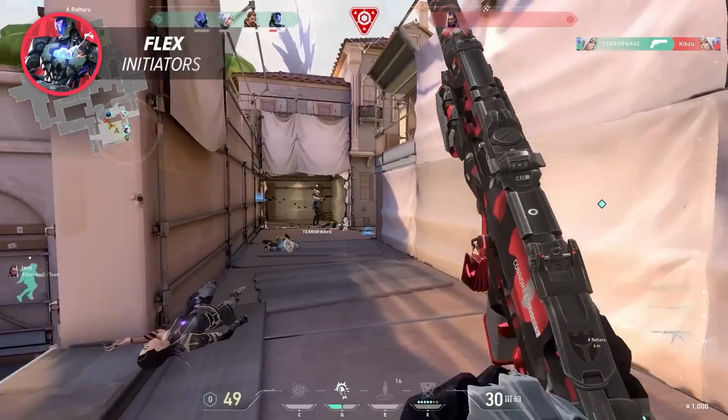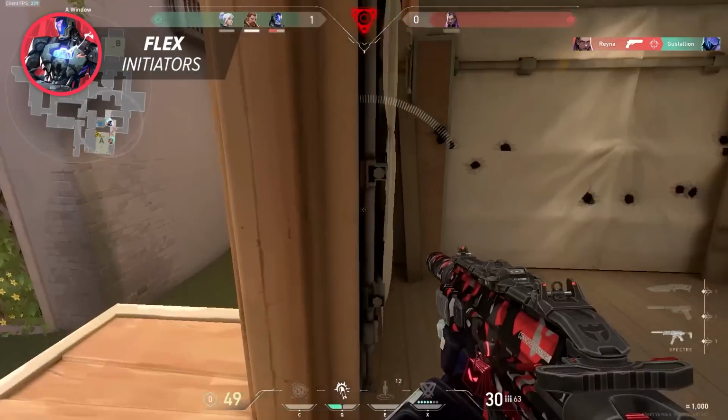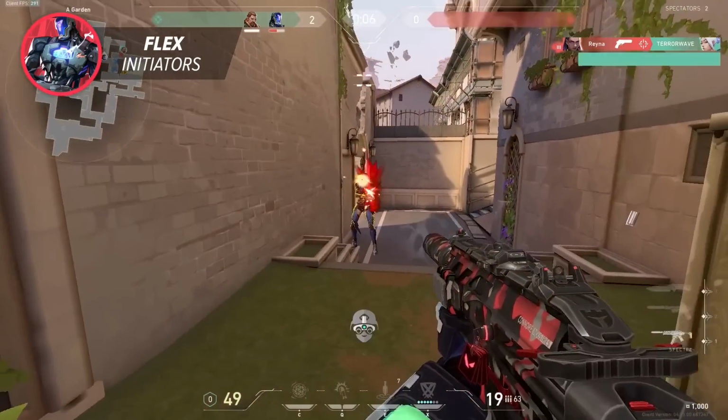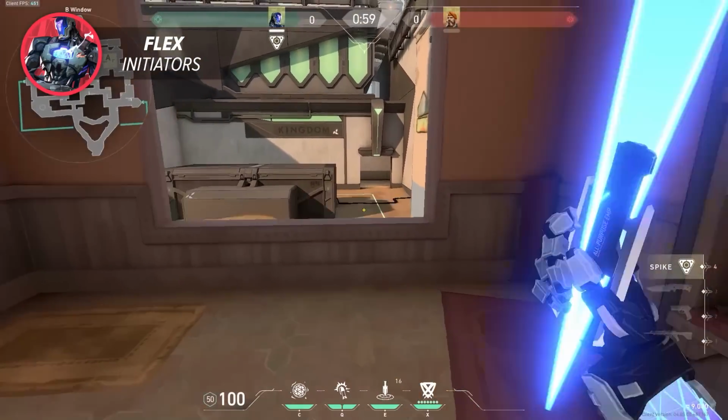The second initiator subrole are the more flexible initiators, currently Skye and KAY/O. The reason they're flexible is because their utility is not necessarily so team-bound as it would be on the other two. KAY/O's flashes are the best in the game as support flashes, but they're also very potent when used as personal utility.